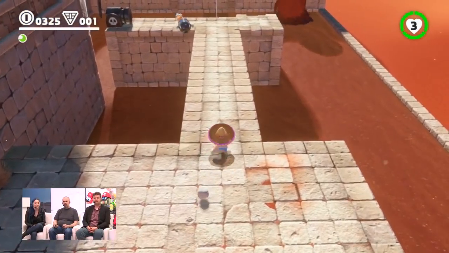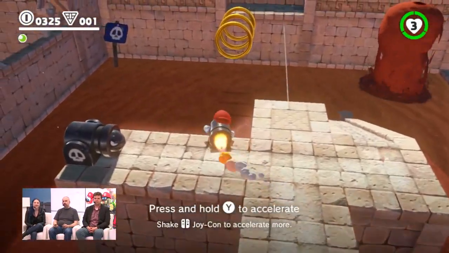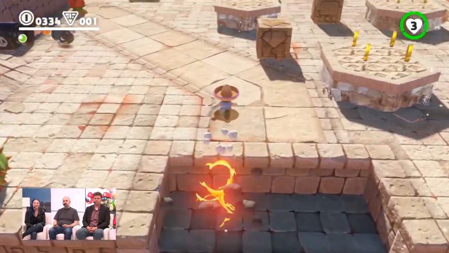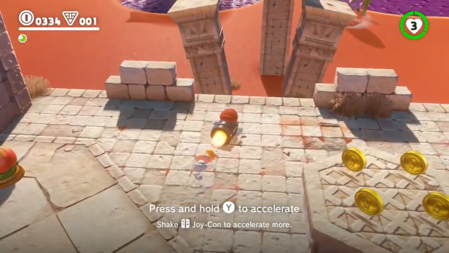Yeah. And a lot of it's having a good eye and just experimenting a lot with your cap. I think they're a shade bigger, the ones you can capture, but I'm not positive about that. Nice. So Bullet Bills, of course, are useful because you can fly with them.